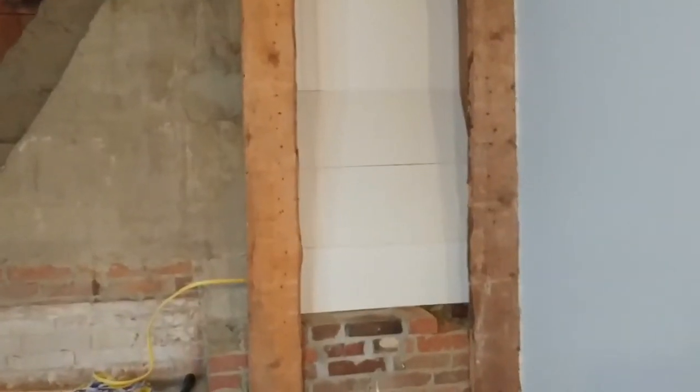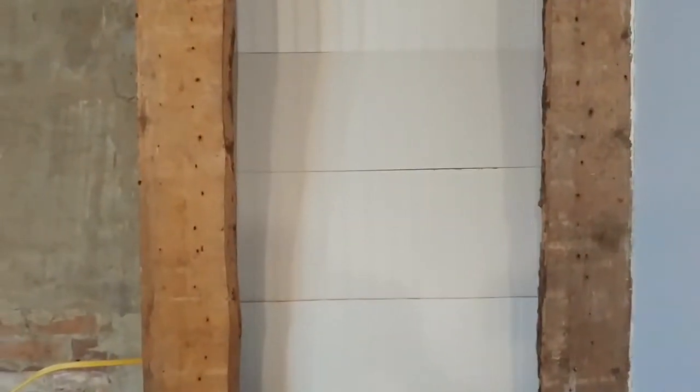So we are back in the bedroom several days later, and my son and I got this in. It was not easy, and we had to make a few little adjustments here. First of all, I don't know if you remember, but up at the top here, this was cut around the beam so that this part of the board went up higher, but we had to cut that off on both sides to be able to slide it in here. And then, of course, it did a little bit of twisting along the way, and this got broken right here, but that's going to be covered up by the shelf, so that's okay too. It won't matter.